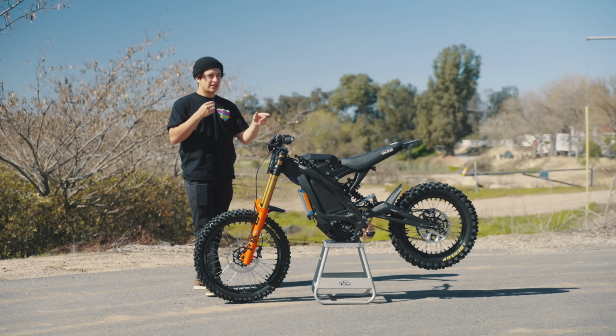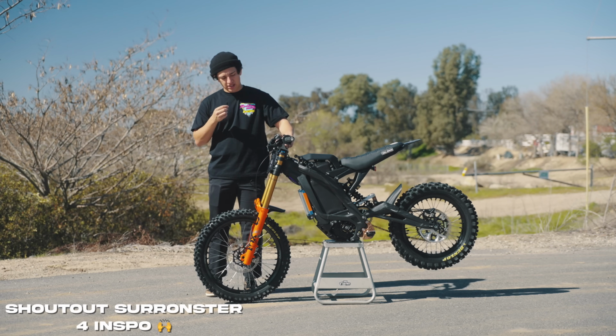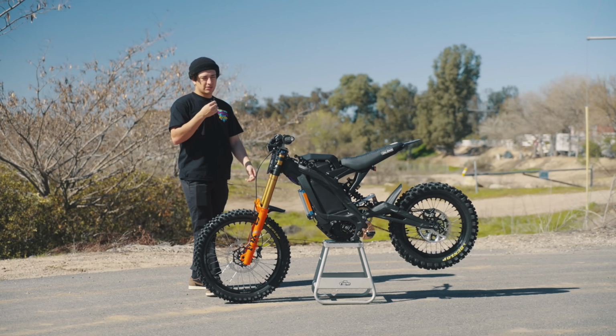When I first hopped on this, not many people had parts for the Surron. Surronster was definitely one of them who had this direct stem mount that I saw. Got it off Amazon, no complaints about it. Everything's been good with it so far.